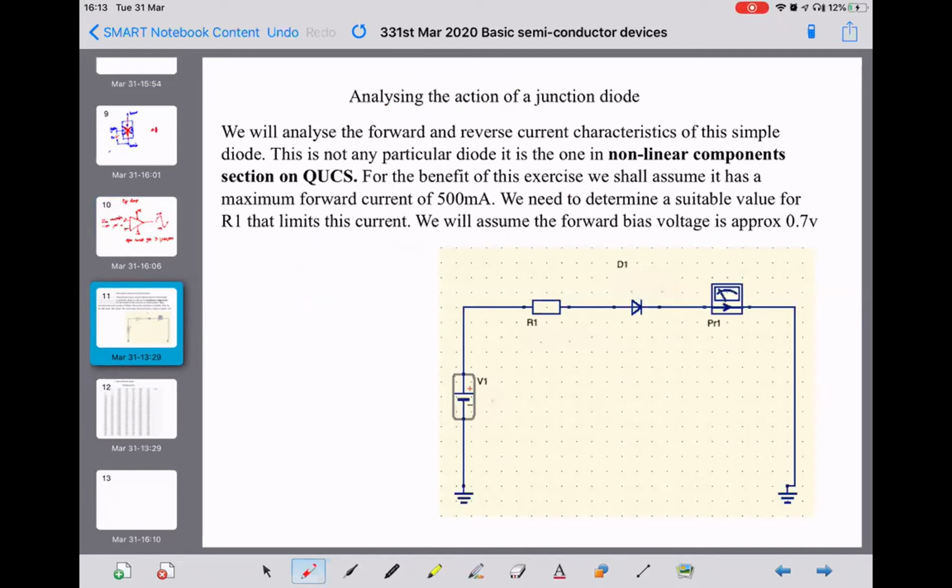We're going to analyze the forward and reverse current characteristics of this simple diode. It's not any particular diode, it is one in the non-linear components section on GUCS. For the benefit of the exercise, we shall assume it has a maximum forward current of 500 milliamps. So what we need to do is make sure that we don't get any more than 500 milliamps flowing through the diode.